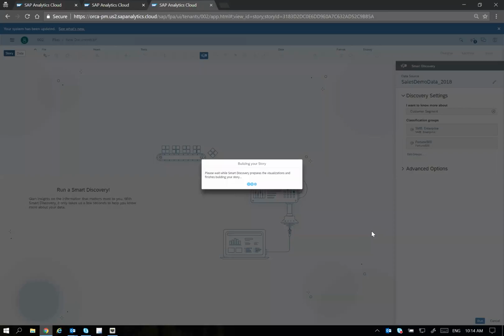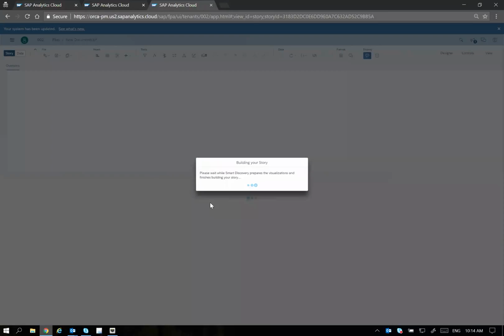And when I do that, what's happening in the background is we have an algorithm that's building a large number of various predictive models based on the data in the data set we provided. And it is automatically comparing all of the models it creates and trying to find the best model for this data set. So what it will eventually provide for you is a fully built out story showing you a comparison of the two groups that we selected based on a classification model that it has automatically created for you.